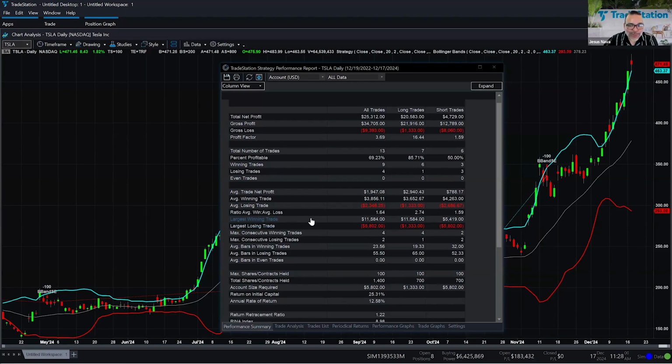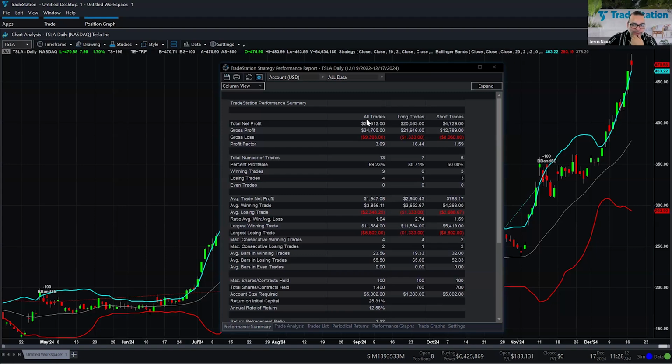Take a look at the largest winning trade, $11,000, which stands out as wrong in my strategy because one single trade is almost half of my total net profit. If I'm depending on just one single trade for the historical performance of this report, then this is not a report that I would trust going forward, because how likely is it that you'll have that single trade one more time going forward? So those are the first two things that stand out as red flags. This is not a strategy that you would want to do. Even though the numbers up here look great, when you start drilling down on the strategy, it doesn't seem like it's good, okay?